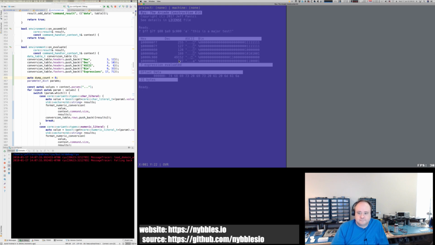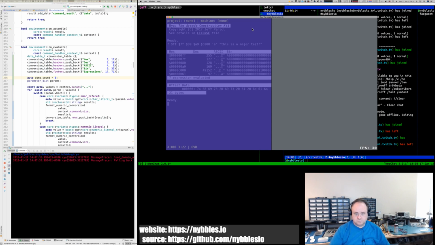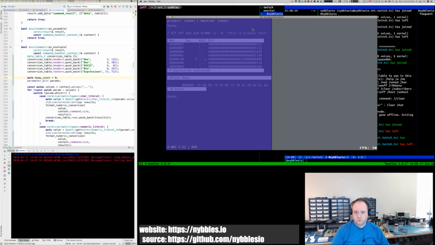That looks better. Of course, I made the window larger. So let's make the window a little smaller. Decimal is getting truncated pretty significantly, as is hex.